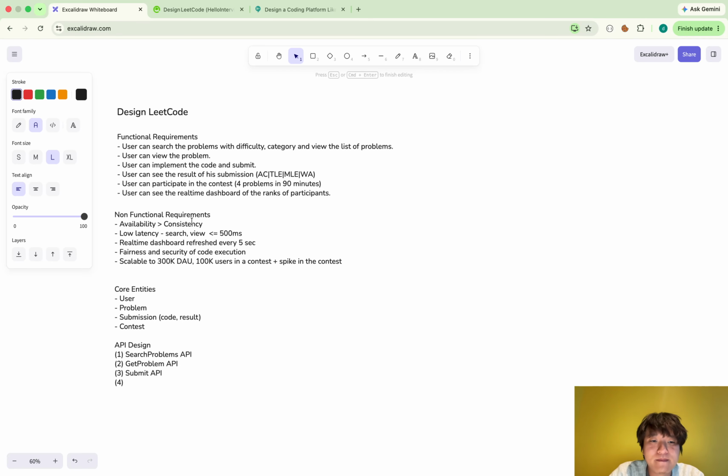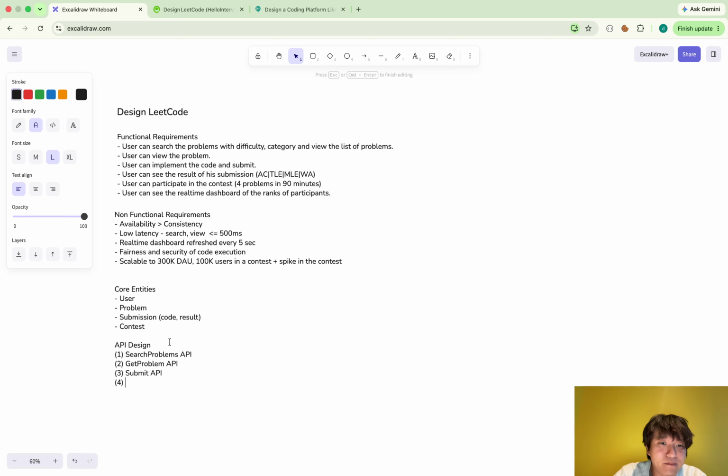So instead of using the synchronous API, I make it asynchronous. So I use polling here. So user submits the code and the server side returns quickly, like it accepted the code, and then the client side should poll every 3 seconds.